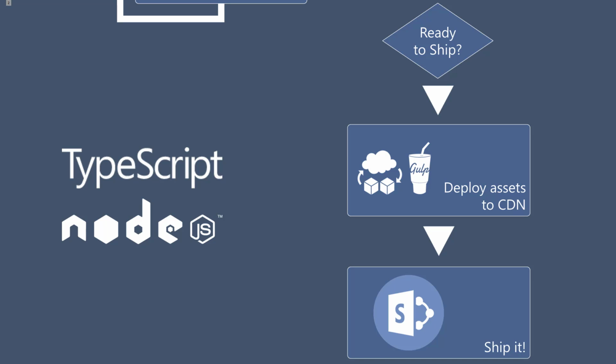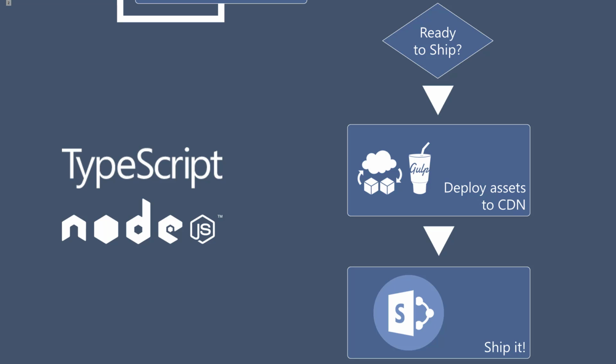The next step is to deploy things to CDN. So now that's a bit more transparent step, as SharePoint is doing that for you in some cases. So you don't have to, it depends on the cases and how you deploy things, but basically a CDN is a content delivery network.